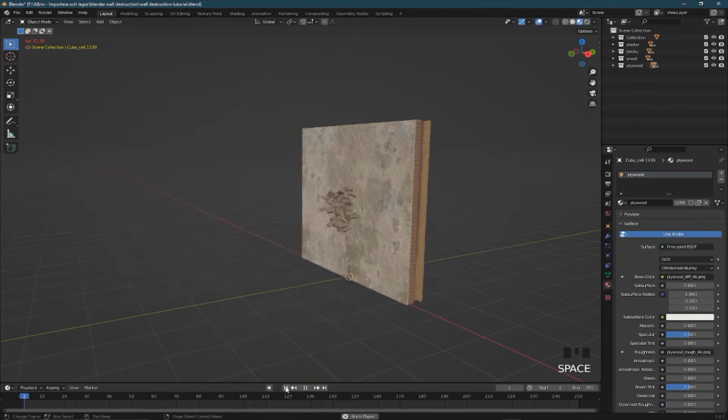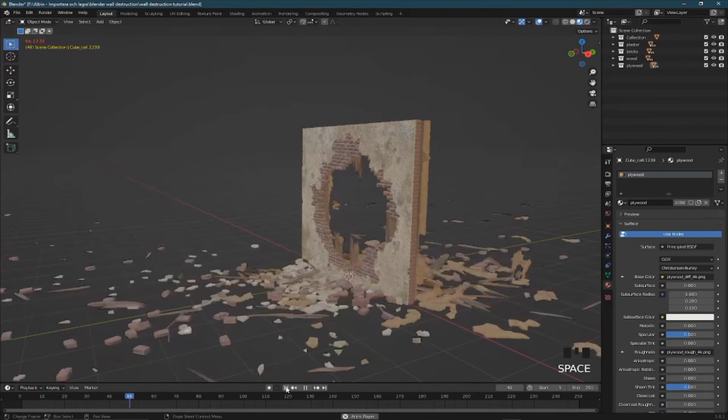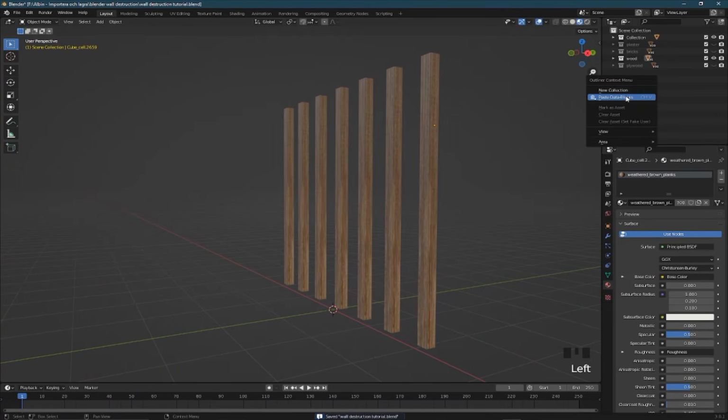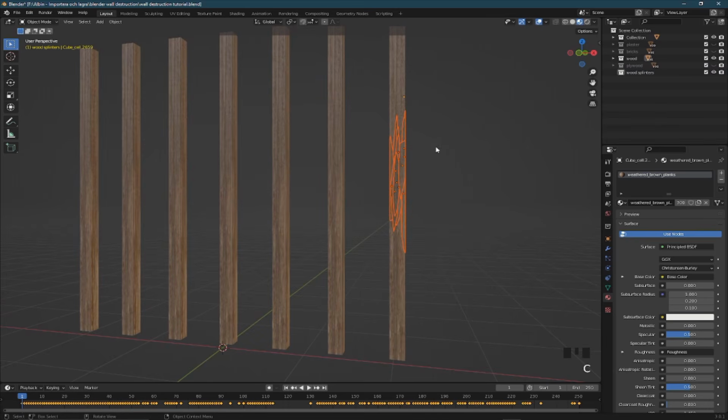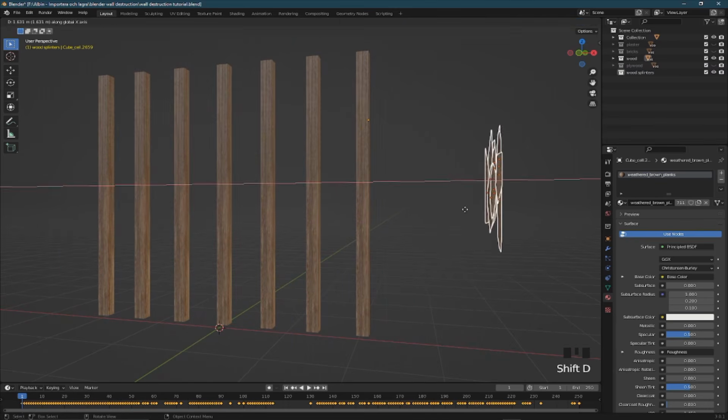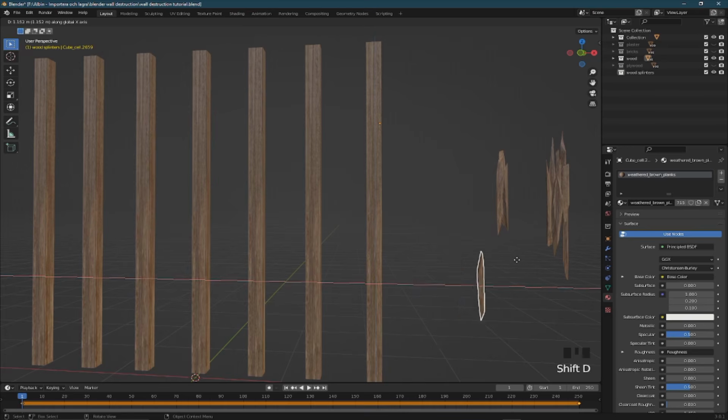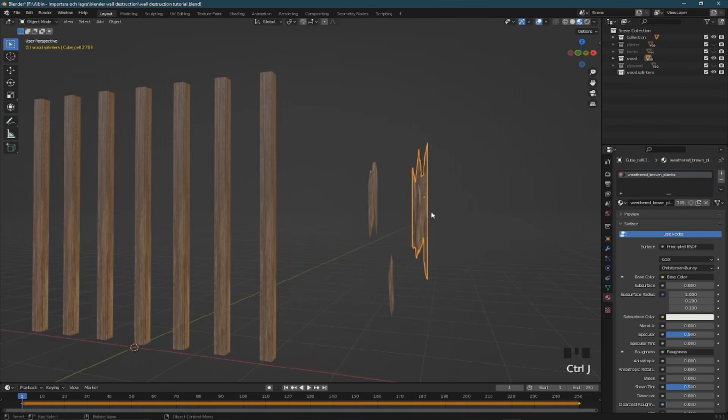And I think this is really starting to take shape, but I missed some more details. So let's add a couple of particle systems that will simulate the smaller fragments from the explosion. Create a new collection and call it something like wood splinters. Then if we select parts of the fractured wood, we can use these as the particles for the particle system. So just grab a couple of different collections of splinters, and then we're gonna join them using Ctrl J. You can select them, then hit M to move them to your collection.